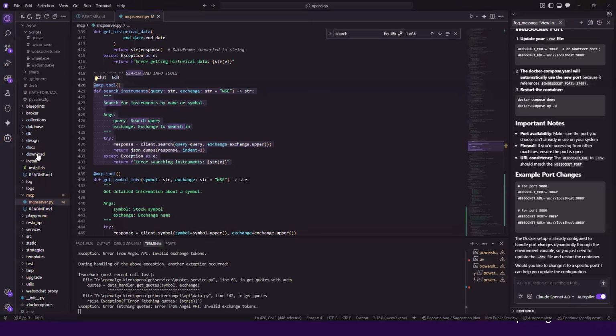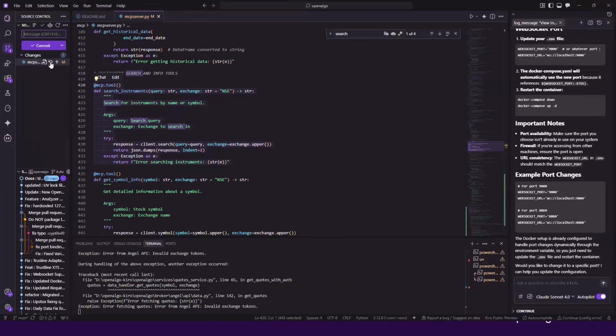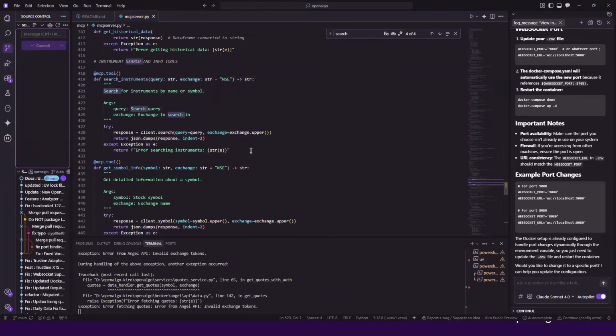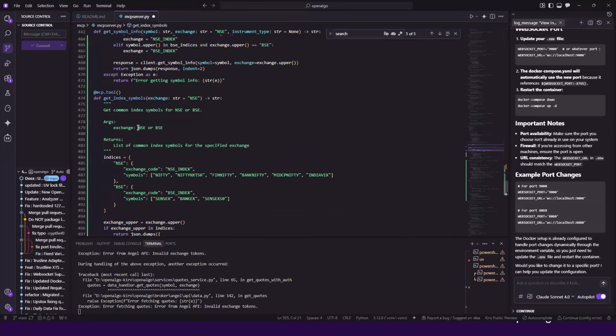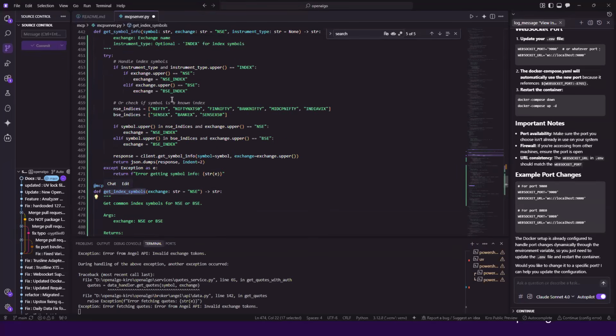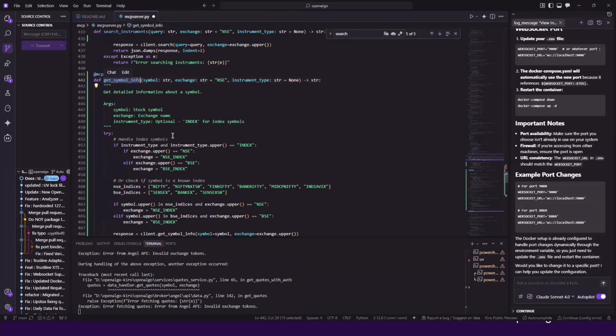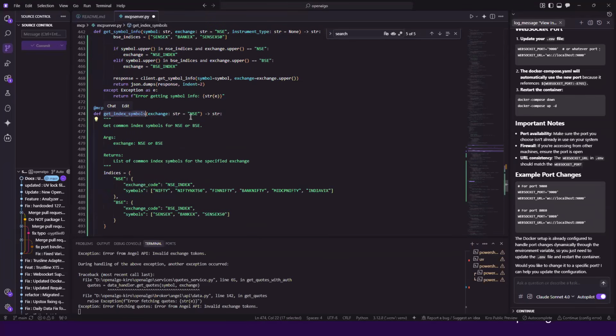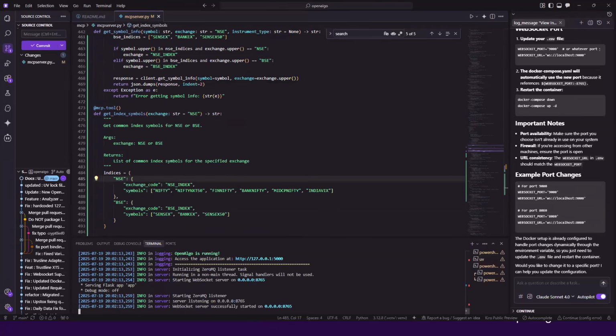So we'll go to the code. Whatever the previous code we have built, I'm going to discard it. I think this search tool alone, I'm going to replace it with a few more MCPs like get index symbols and also get symbol info. So get index symbols has a pretty good idea about how to get the index symbols, for the exchange code and also the BAC underscore exchange. So it knows what the common exchanges and common symbols are now. Maybe let's try now. It should be able to work properly.